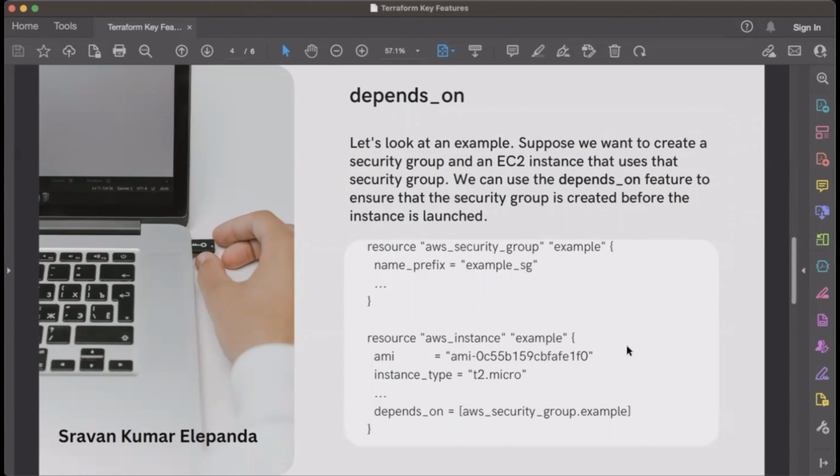Next is depends on. As I've stated, for example, for an EC2 instance to be deployed, you need to have a security group in place. Like this, you can validate and check before deploying your resources. You can tell Terraform, okay, I want the security group to be available. Here, while I'm creating an EC2 instance, I'm creating a dependency relation on my security group. So this is an example. I'm going to show you all three as they are used in enterprises in real time. After this, there is a lab followed by this session, so stay tuned for it.